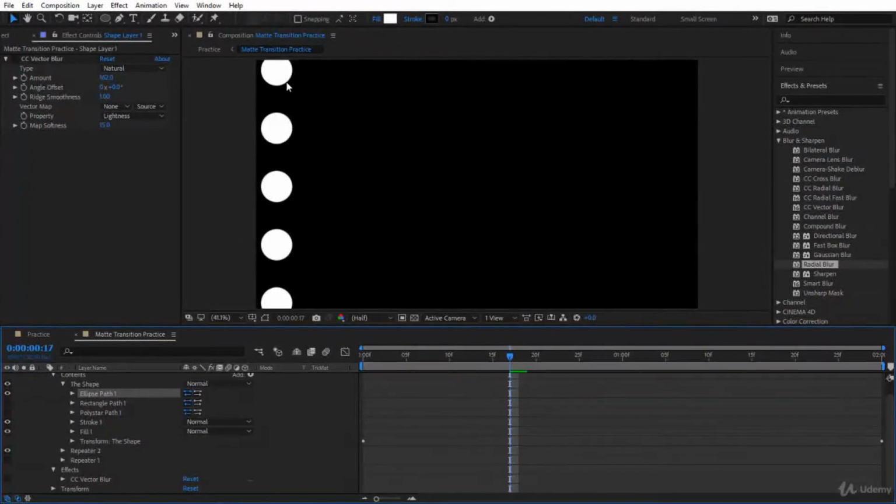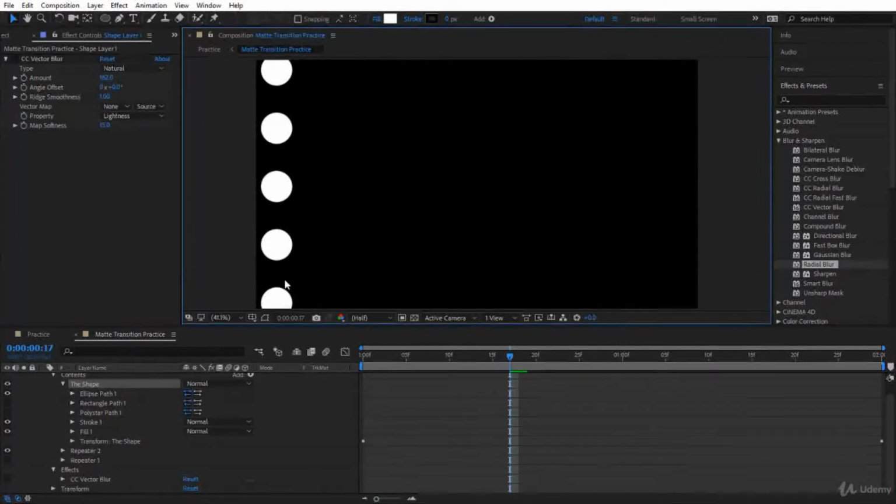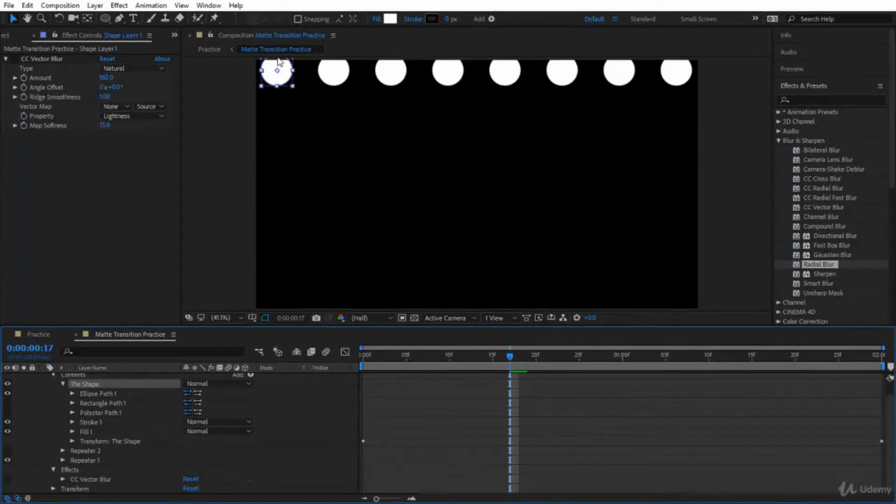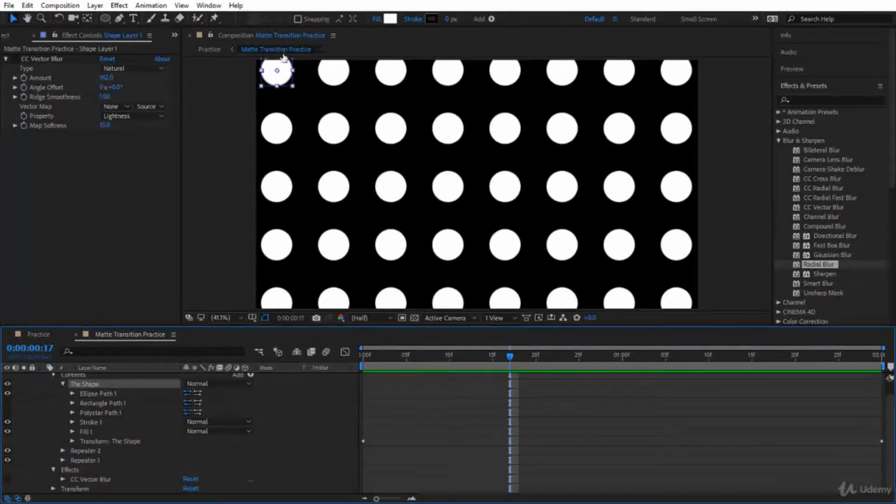The first repeater, we take this ellipse and repeat it just down. Okay, I have 4 or 5 copies, something like this. The second repeater will take the ellipse and repeat it horizontally. Maybe you have 7 or 8 of them, okay, depending on the size of your ellipse. Combined, they will give you horizontal and vertical replication.